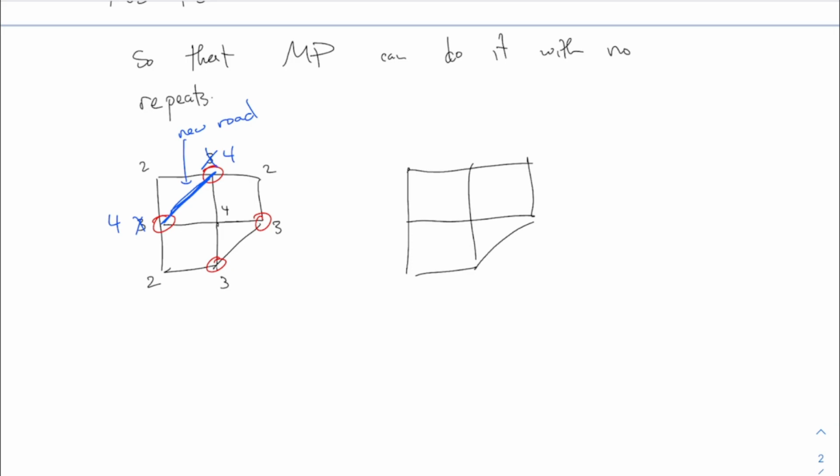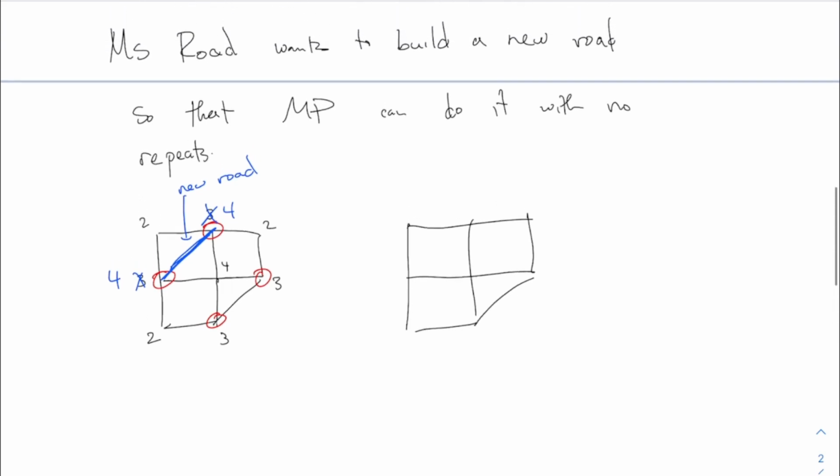So I said in the question, can we build one single new road? I think what you just described would work, but I want to only build one road. Although you could have also done it here. I don't know if this is what you were suggesting. Just there, we'll have the same kind of effect. That changes this to a 4 and this to a 4, and then we only have 2 3s left in the top and on the right. So there are several ways that you can make this work. Anyway, let's just pretend the first one was our answer. I mean, this is a good answer also.